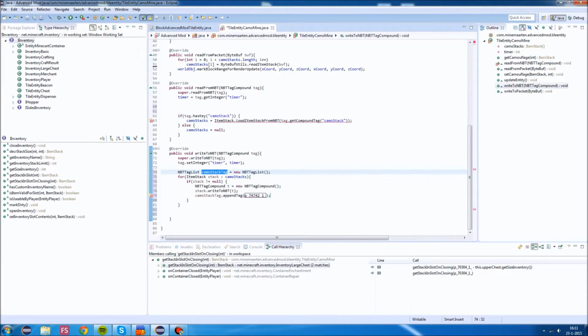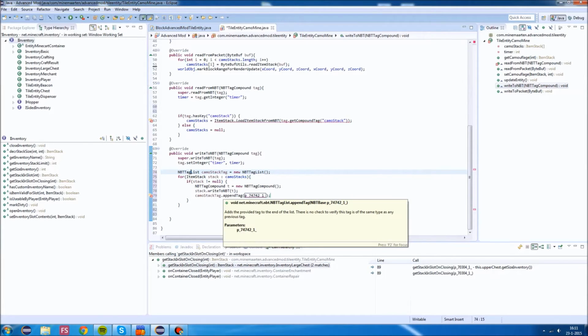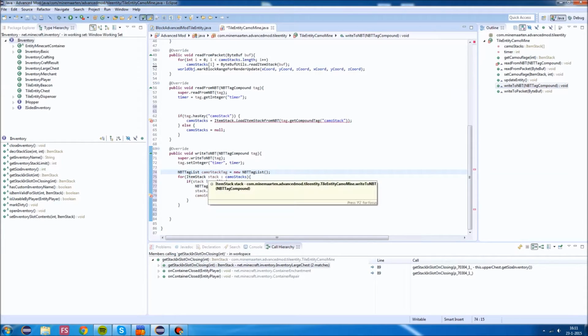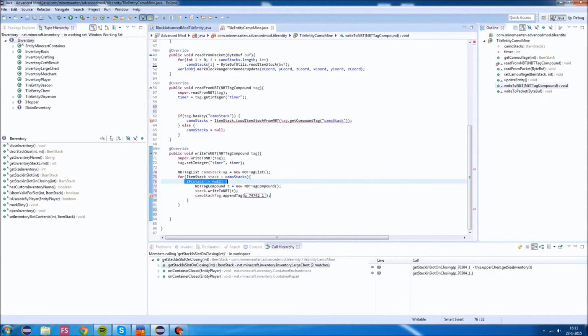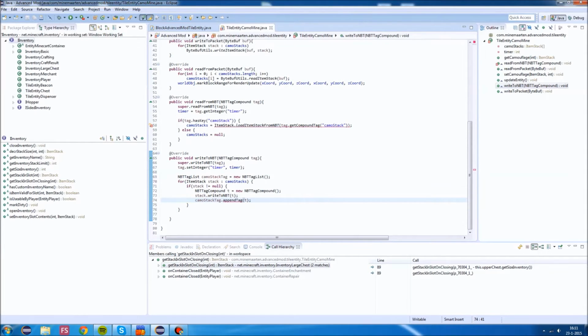So we create a new list here, and it's just a list for NBT tags or any NBT base basically, but generally you'll use it for NBT tag compounds. So when the stack is not null of a certain thing, we can do this, rewrite it, and then we append the tag to the stack tag. So this is basically a list.add in Java.